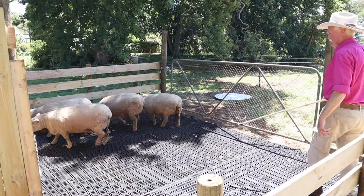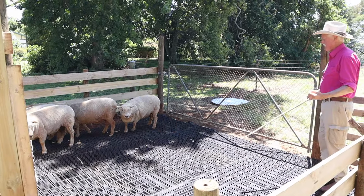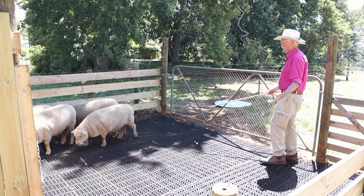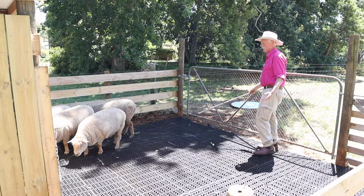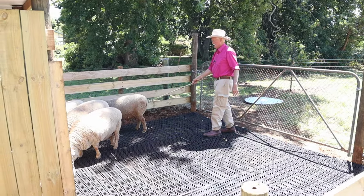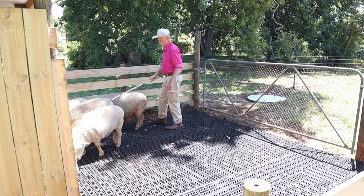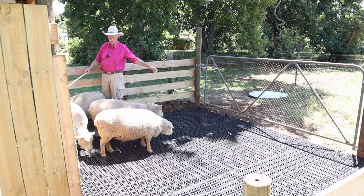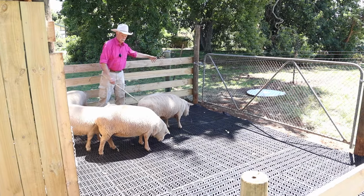This surface is absolutely fantastic. We can get a clear view of the sheep. They're not slipping, sliding, and we can see that they're putting all 4 feet down. So we know that they don't have a foot problem of any nature. Really important. So come on, girls. And boys, come on. Over there.